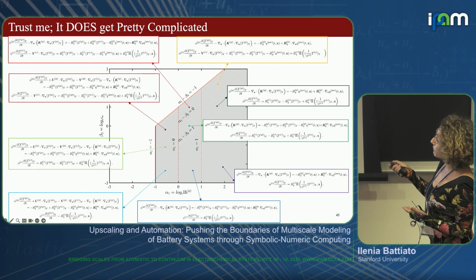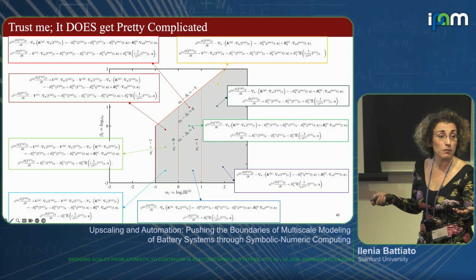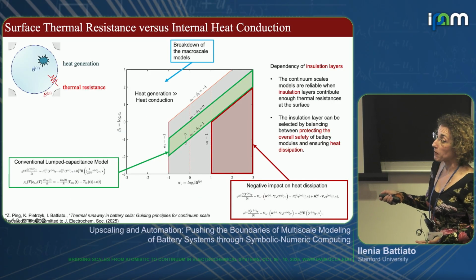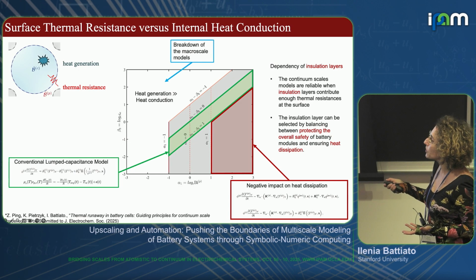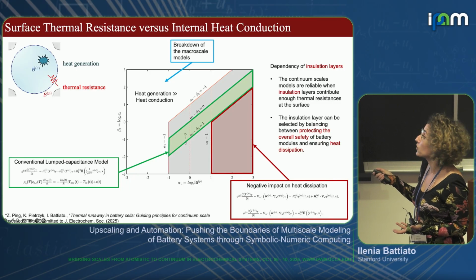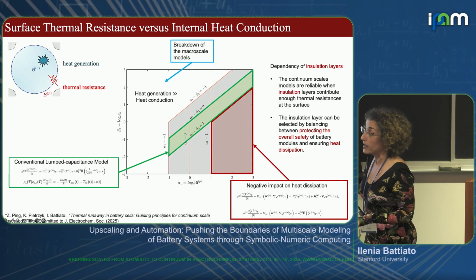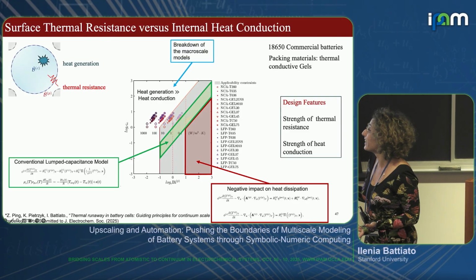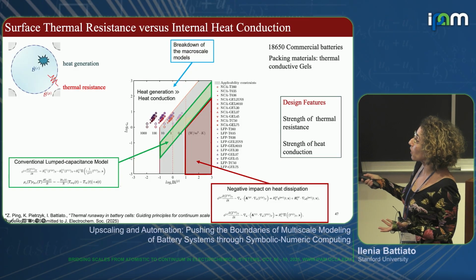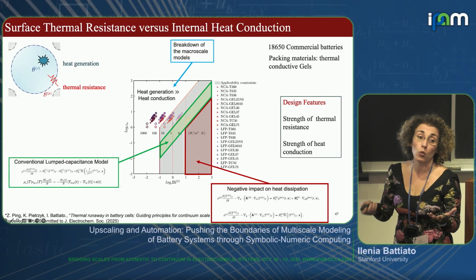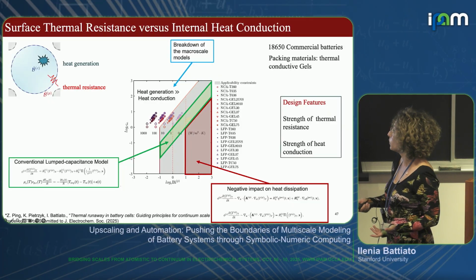Now, this actually recovers one of the models that are generally used to model thermal runaway, that is the conventional lump capacitance model. But what we find is that this lump capacitance model is actually accurate in a very narrow range of the parameter space. And then you might say, okay, but maybe all the data fall in this. No, they don't. They really don't. So it's not very wise to use this unless you know that you are in the proper parameter space, or you won't be able to be sure that you're getting a good prediction.